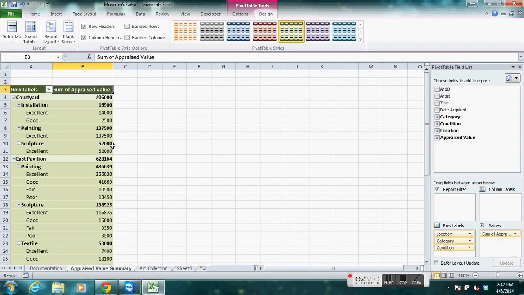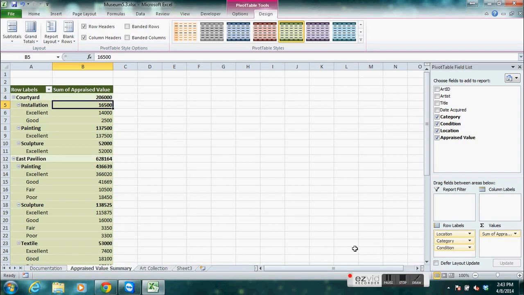So we're going to click in any cell in the sum of appraised value column, we're going to click the Pivot Tools option, and go to the Field Settings button in our active field group.